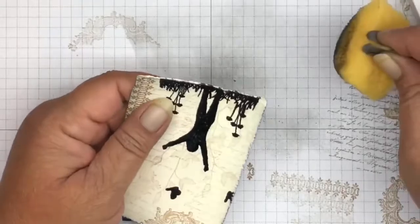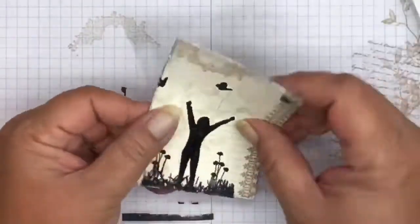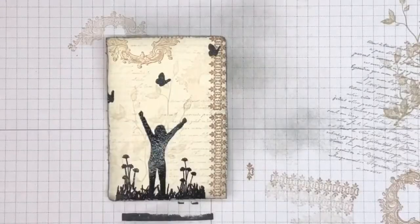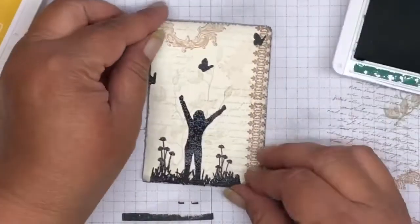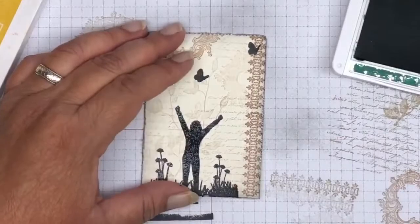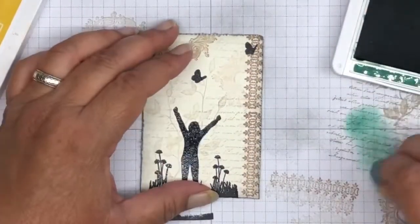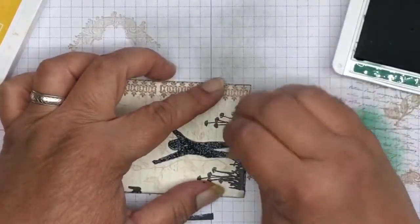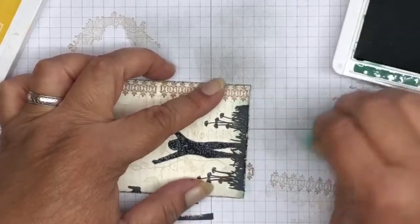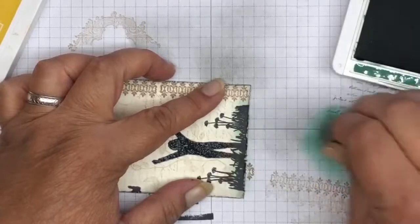Okay, so the next thing we're going to do is we're going to take some crushed curry and, what is that called? I forget. Oh, shaded spruce. And we're going to take our sponge daubers, and I'm going to add some color to the grass at first. I did try to take as much ink off as I could, because you can always add more, go light. But I was going a little bit too light, so I had to keep on going back. So don't take too much ink, but take some off, because I wanted it to kind of highlight it, not make it just real dark.